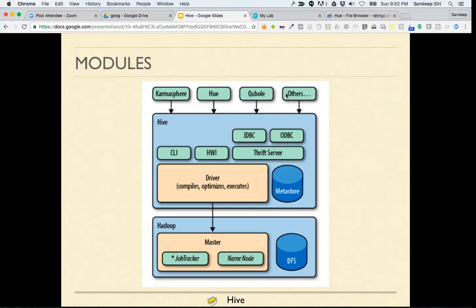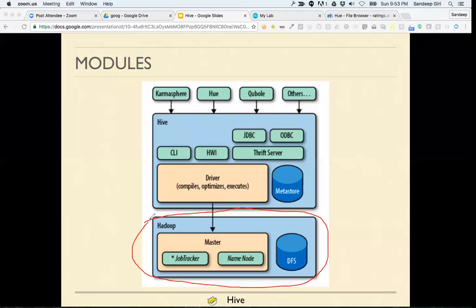Now, coming back to the modules under the umbrella of Hive, this is important, and that's why I would like to explain it peacefully. Although this diagram is a little older, you can see that this part is your standard MapReduce.